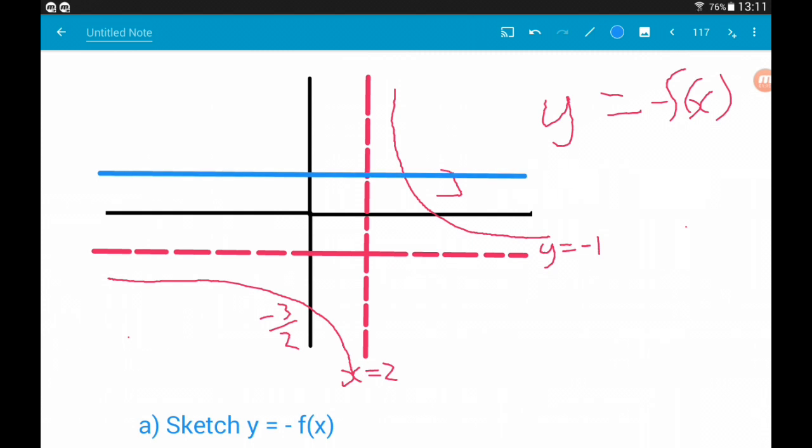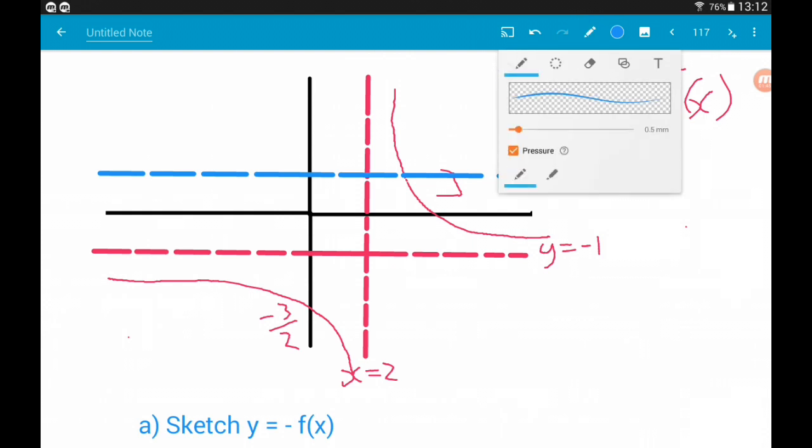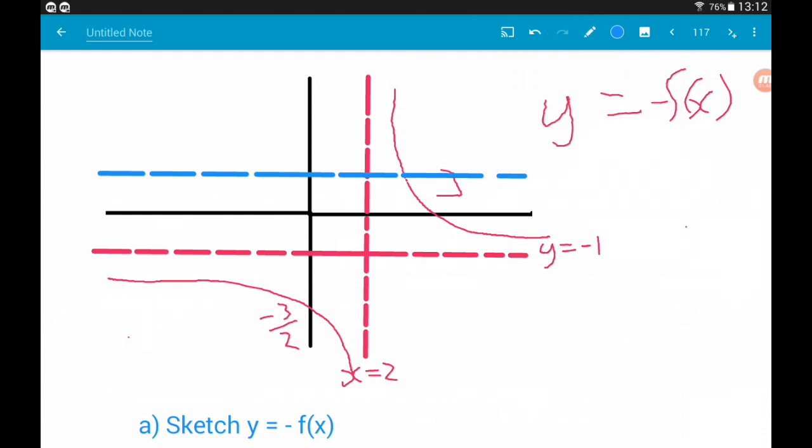I'm going to put that on this sketch. So let's just dash it to show that it's an asymptote. Okay, so we still have that same vertical asymptote, x equals 2, so that is unchanged. So what's going to happen now is our graph is going to be something like this. It's going to have the same x-intercept, and the y-intercept is going to be reflected up.